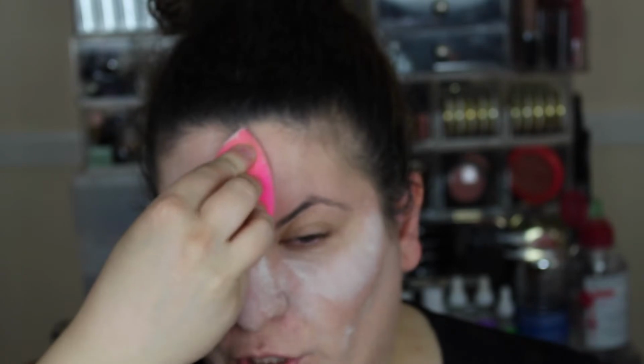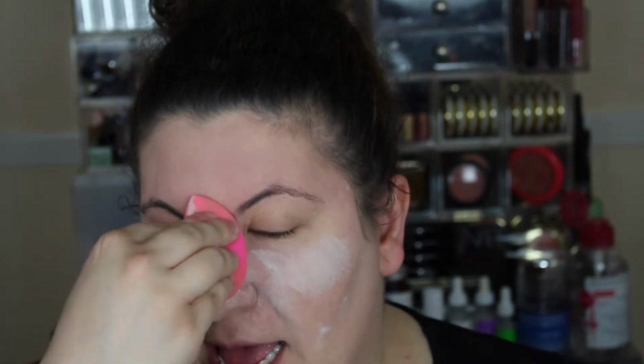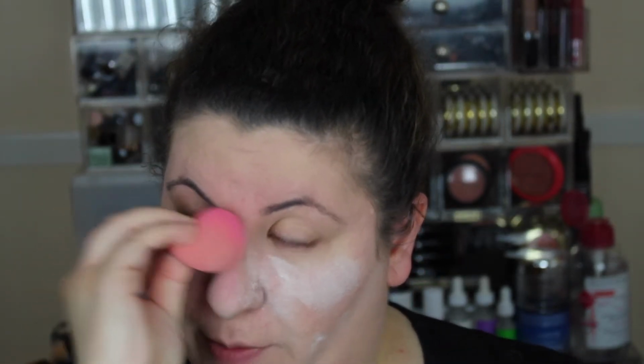And what I kinda like to do, especially as of late, is push in the powder a little bit with my dampened beauty blender. So I'm trying to maximize this product as much as possible by really pushing this into my skin so it'll help control my oils throughout the day, because I've been finding with all of the heat in the city recently, my skin has just gone apeshit on me. It's a lot oilier than it normally is, and I know it's due to the extreme heat.